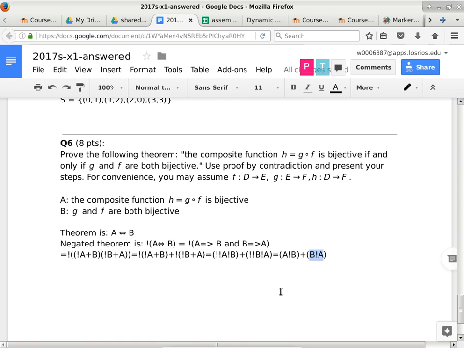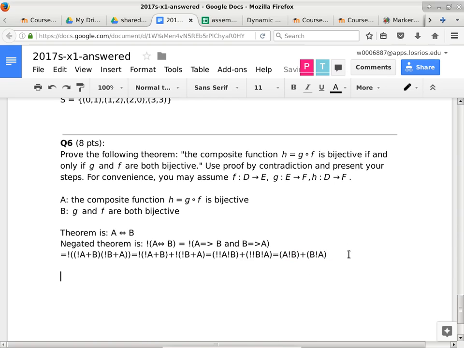Yep, go ahead. Oh, I thought somebody had a question. Okay, so in one direction, it is actually possible because I have just illustrated that G and F, none of them is actually bijective, and I still end up with H being bijective, which means A implies B is actually not provable. So there's no way you can prove the contradiction for this one, but we can do this one. This one is still true.